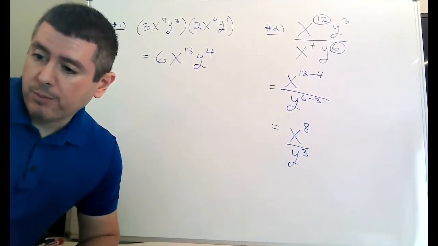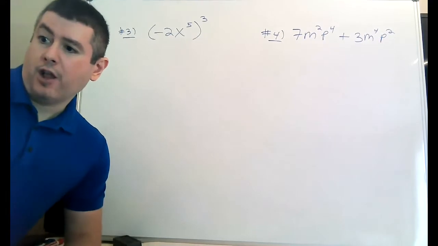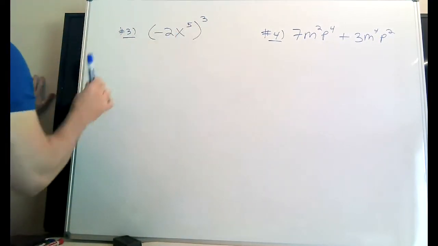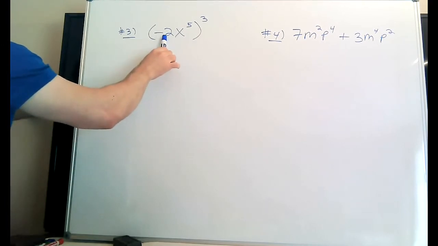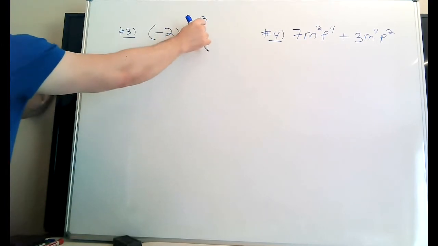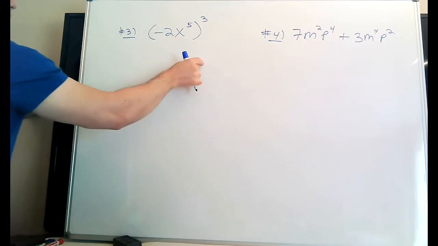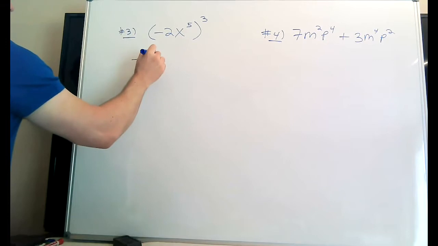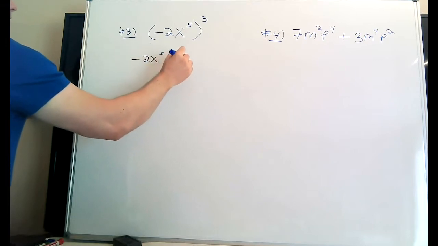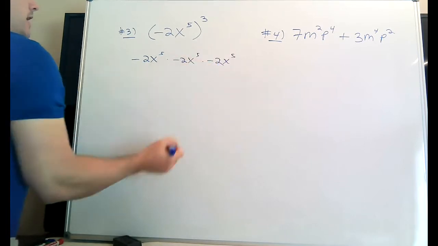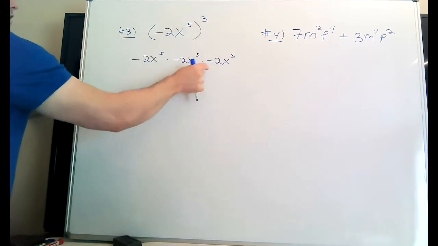We're going to do the next 2. All right, the next 2. This one is a power to a power, but you have a number here. So remember what it means to do the third power. I'm going to take this and multiply it 3 times. Don't do this, but I want you to understand why it works. Right? That's what it means, right? Third power. Do that 3 times.